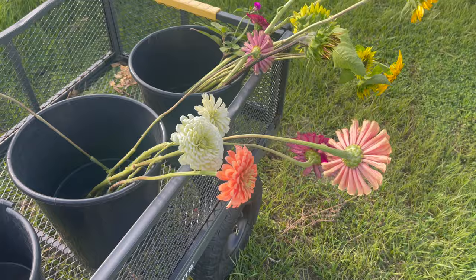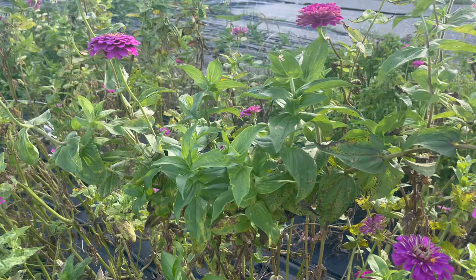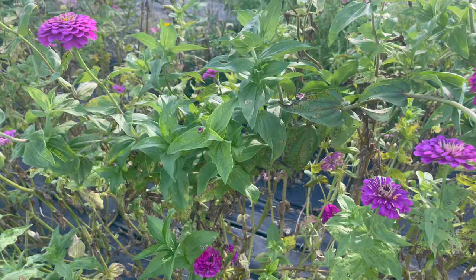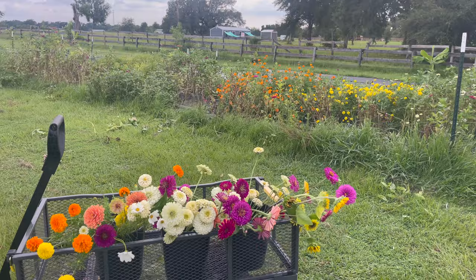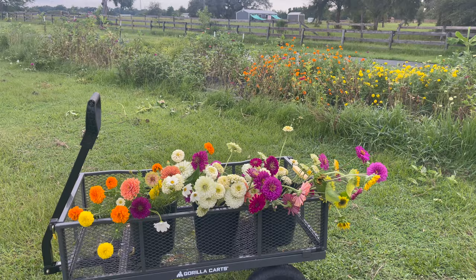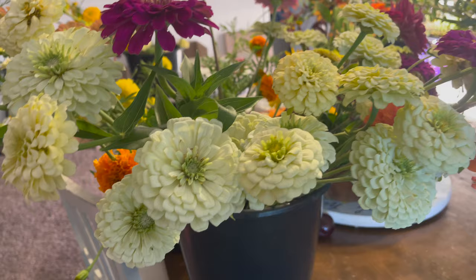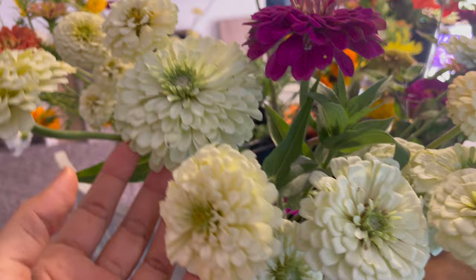First I went out and harvested some flowers. These flowers are really done. I've tried to milk as much out of the flowers as I can. These zinnias, as you see, there's some, not many, that I try to scavenge. But as you see here, I did get a few to help me make some bouquets. And so right now I'll show you what I have so far, or what I'm using.